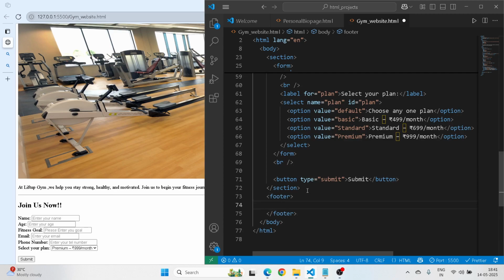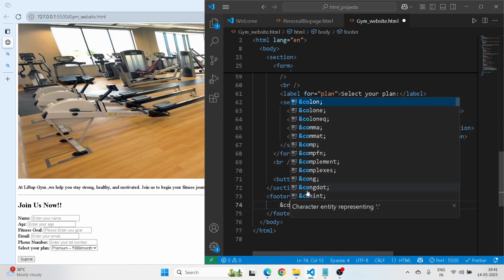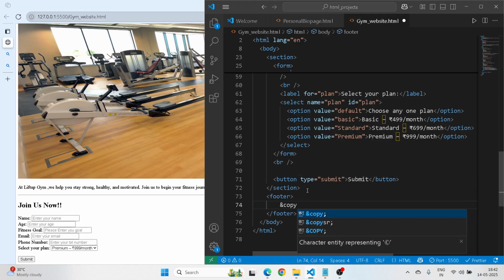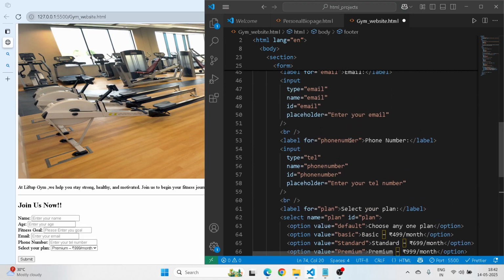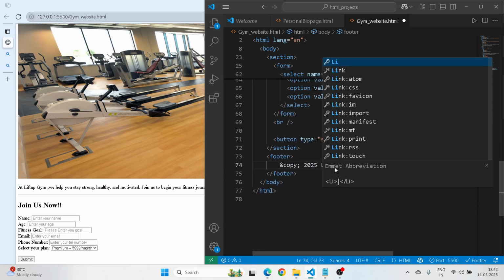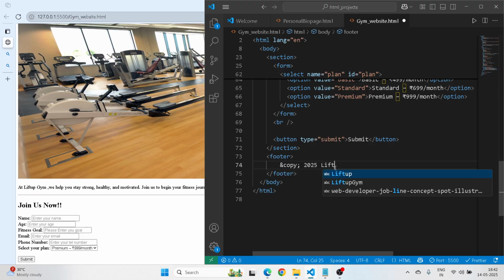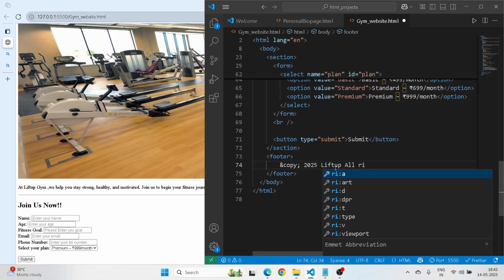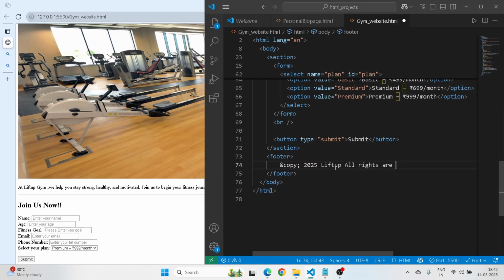Okay, so in the footer we can write the copyright symbol and 2025 gym name. Our gym name is Lift Up, right? So Lift Up, all rights reserved.